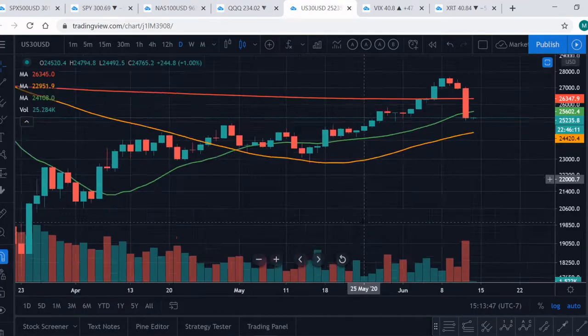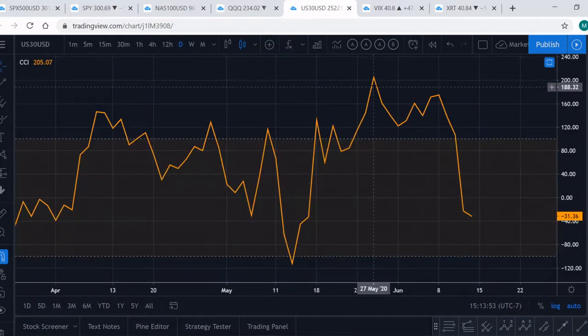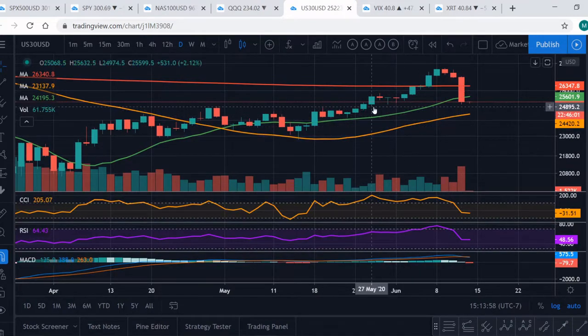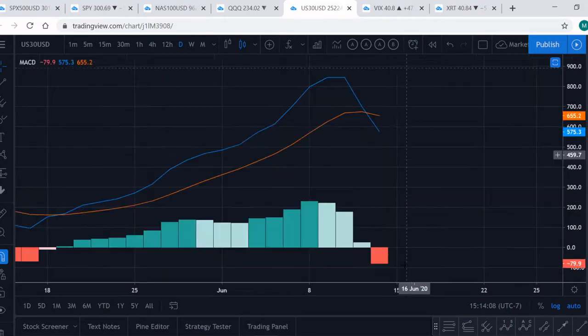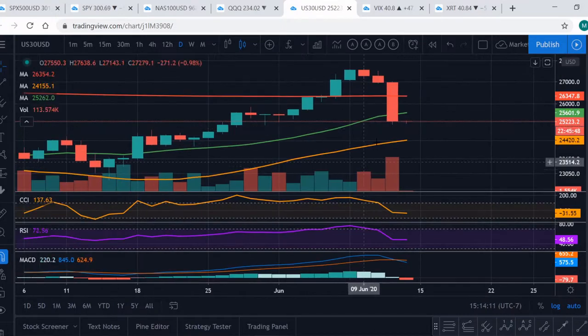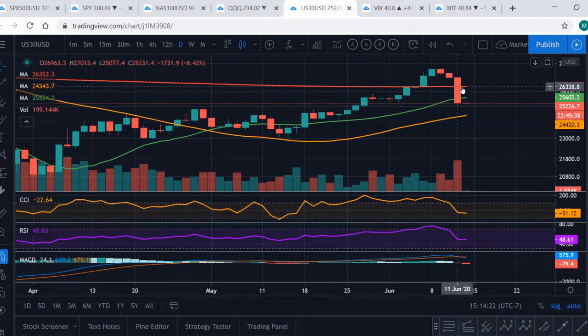Looking at the Dow Jones here, it is the worst one of the three indices. This one was pointed out with the negative divergence on the daily right here. Higher high, lower high, while prices do the exact opposite. Lower high, higher high. Now prices have dropped and the divergence has played out and materialized. And look, MACD also crossed into the negative. Today was the biggest down day since the start of March, I think. You didn't have these big down days since back then. Today was down huge at 6.42%.